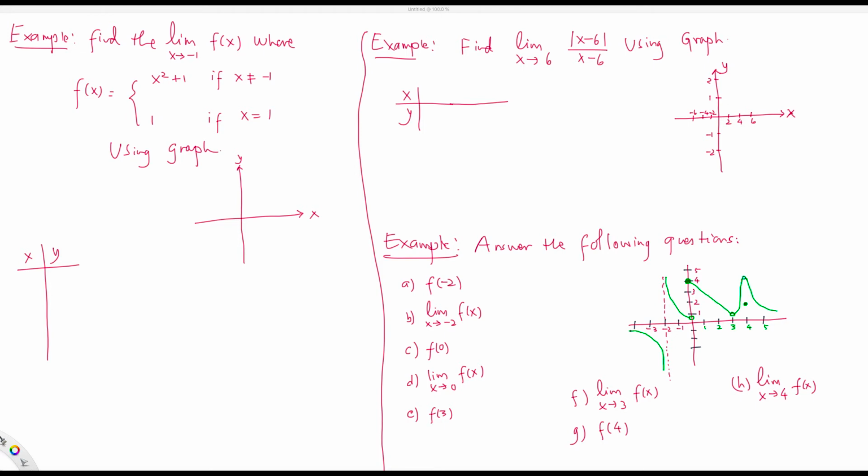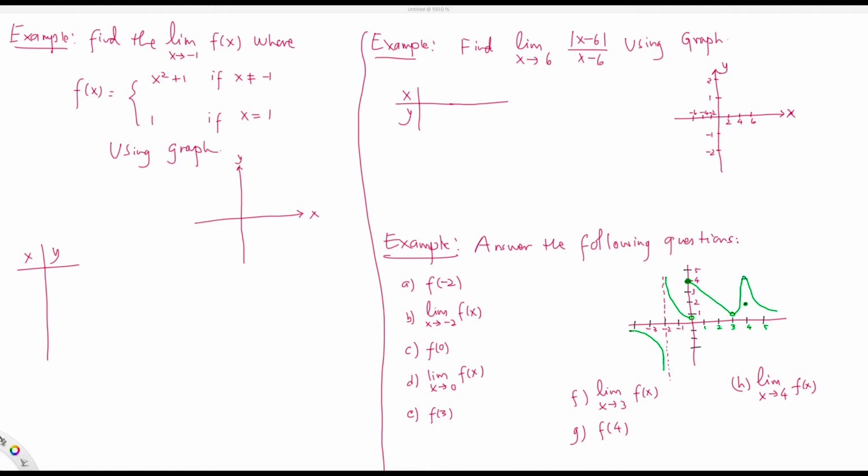We will do some more examples, but keep this in mind: the limit of a function at x equals some point is the height of the function close to that point. Close means when you get to the point from the left side, look at the height, and then when you get close to that point from the right side, look at the height. If the height from the left side and the right side are equal to a number L, that is called the limit of the function.